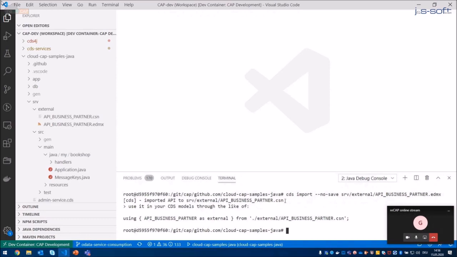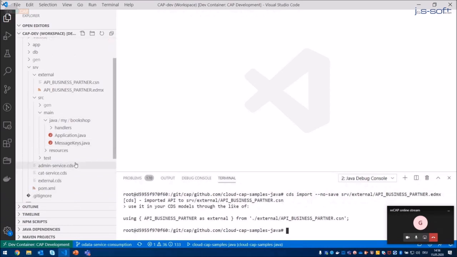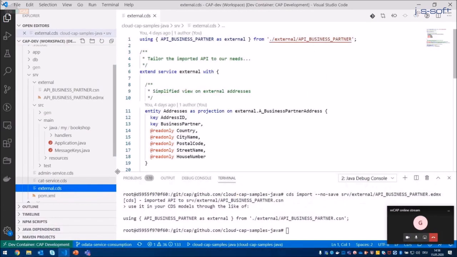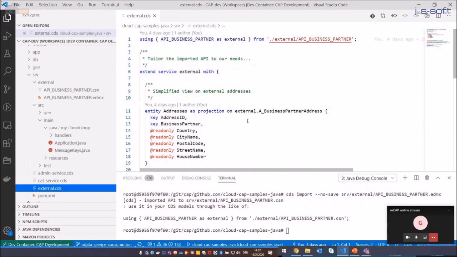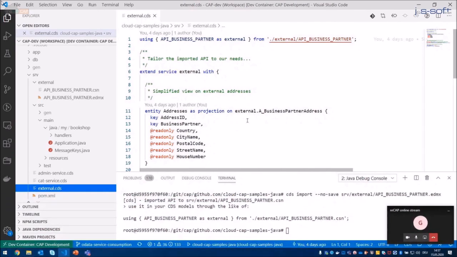This is the notation that we understand in CDS, and I can then import this into my CDS model to make this known to my application. And this is what we did here. We have added the API Business Partner service to our application and also massaged it to our needs. But I won't go into details here. This is not so important for the demo due to the time constraints.